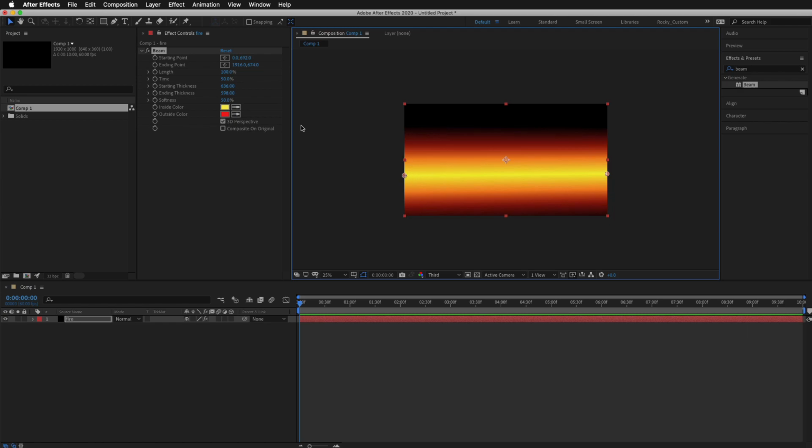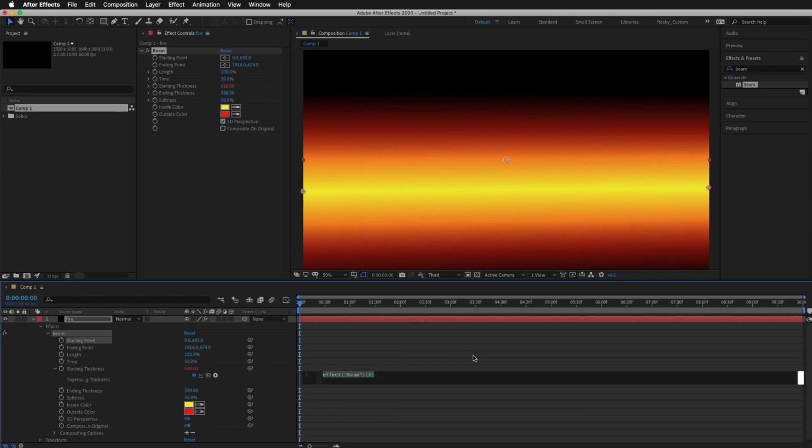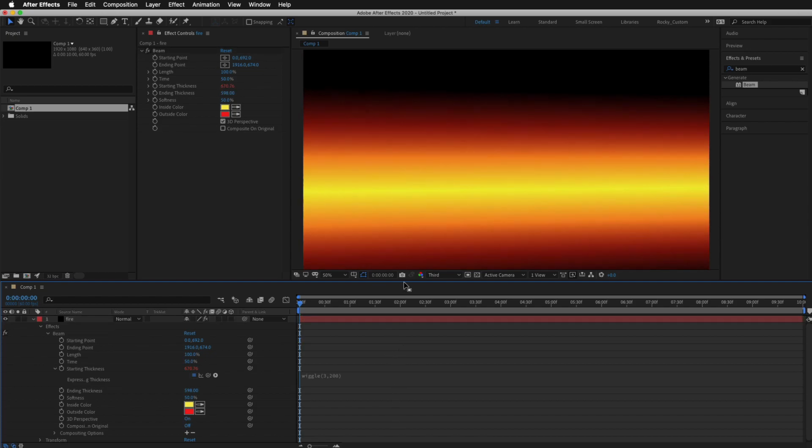And random movement is going to be really key for getting this effect to look natural. So Option click on your starting thickness, and we're going to do a wiggle. Once you start typing WIG, you should see it pop up in the list, and then you can just press Tab to accept that. I'm going to make this, I don't know, 3, well, let's see here. We're set to 600, so maybe I'll give it a variation of 200, and we'll just do a preview, see how that looks. And I think that's going to work fairly well.